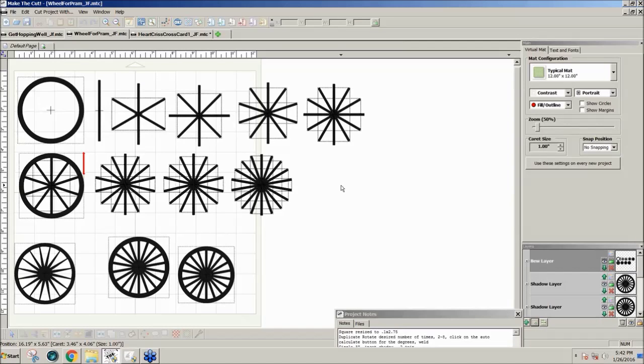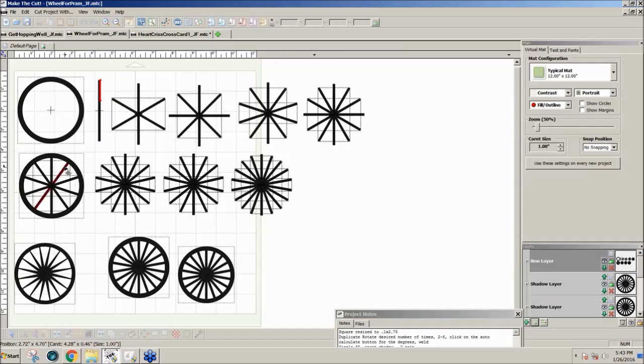Okay, we had a question about how to make spokes for a pram design or a baby carriage. And spokes can be made many ways. The way I would do it starts with a single skinny rectangle and rotate it around itself. You can rotate it as many times as you want spokes, but what I thought I'd do is show you how easy it is to do and make the cut.